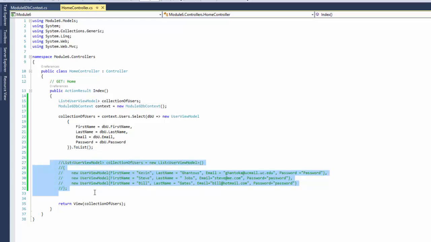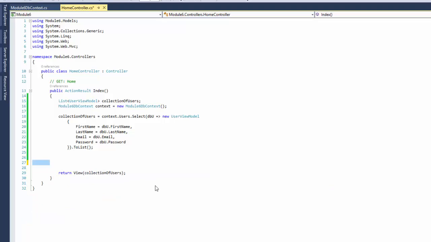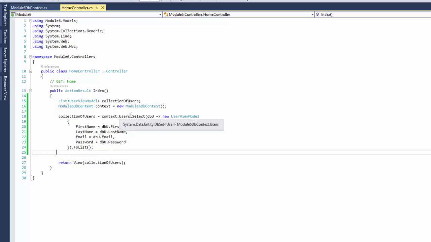We were able to replace our statically built collection, and bind and update our database with a little bit of difficulty and get out what we needed in terms of a collection of results on our form. Now, if we wanted to go through the process of actually filtering our collection, we can also do that using Lambda expressions. Let's say we have this context of users, and before we create user view models, we first want to filter or limit them.